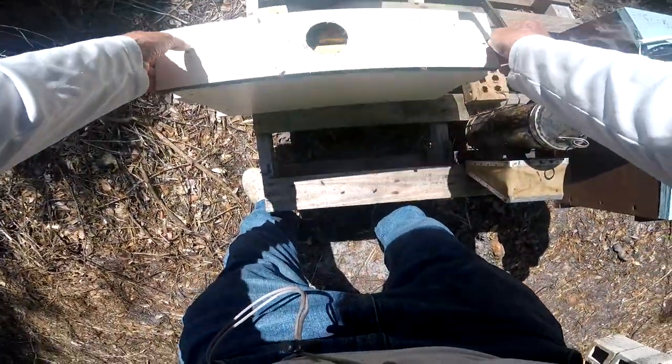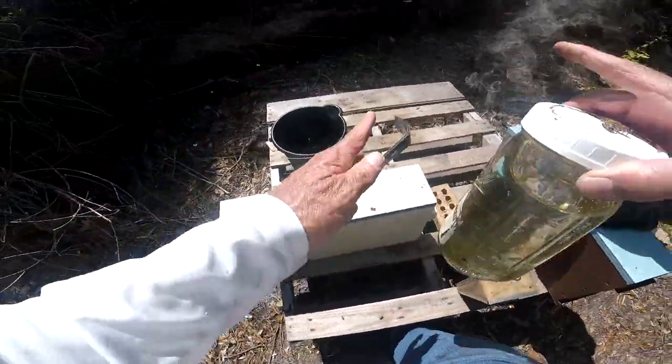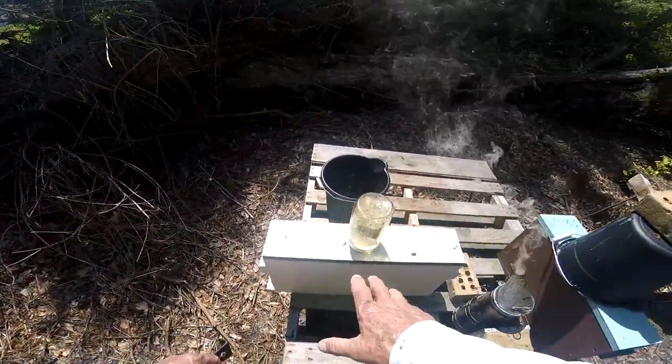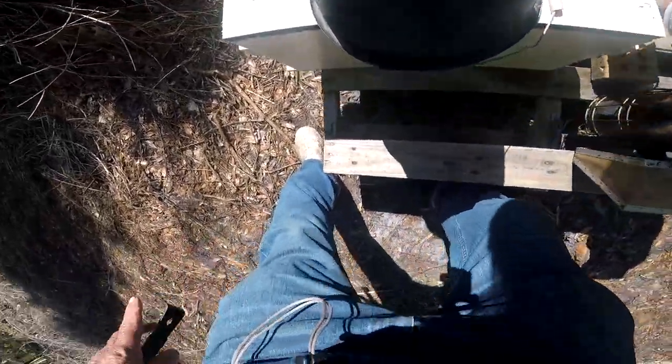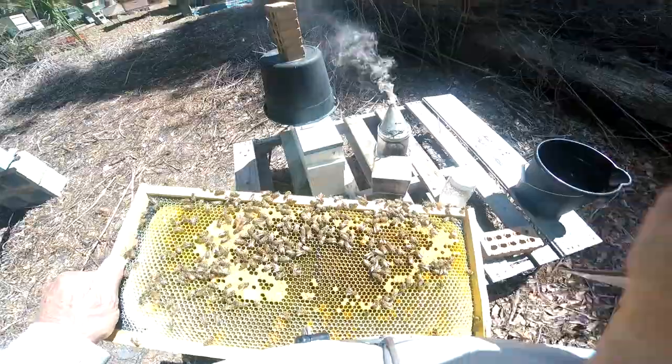Again, we're going to keep the syrup on there. It won't be long. These are going to get shifted into 5s. So far, we have 100%. We're going to put this brick up and move on.